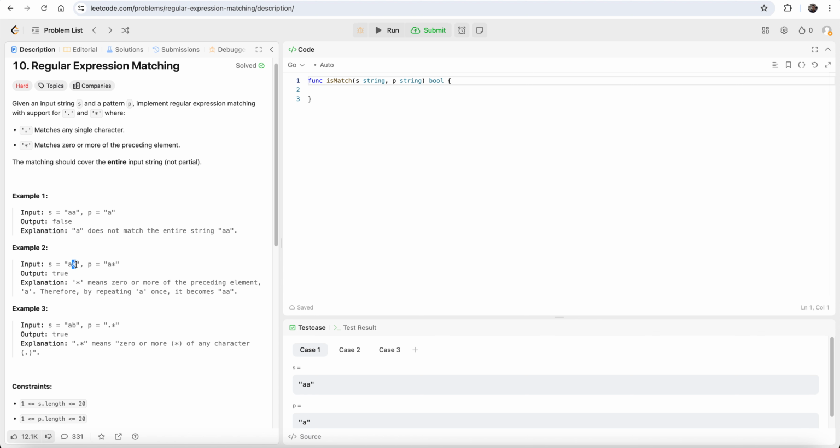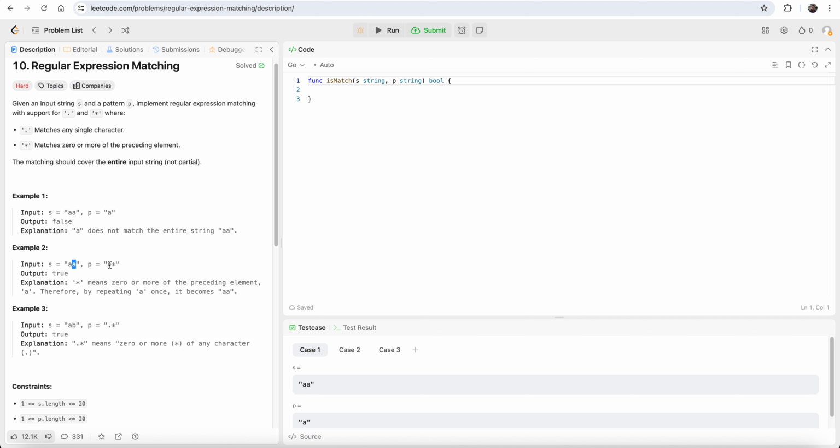I can increase this i and proceed from there. And at the end, if i is equal to the length of S, or j is equal to the length of P, then that's the base condition, the exit condition, and I can exit. So that's the one route I can check.